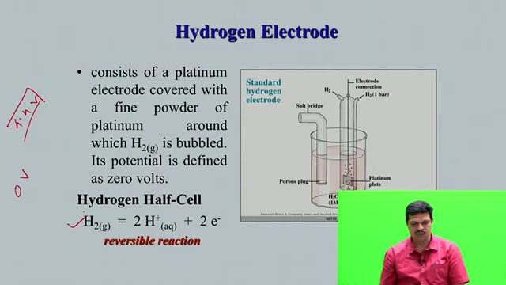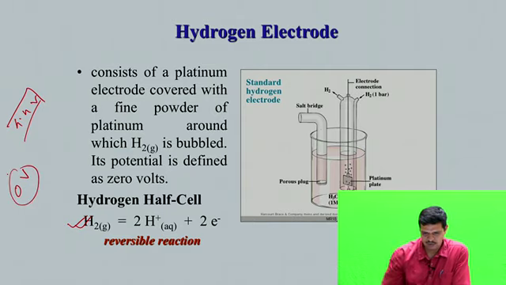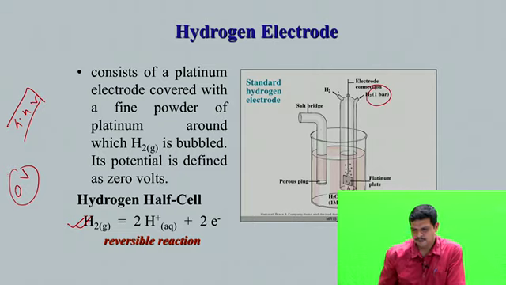Okay. But by convention we have considered that it is 0 volt, and with respect to this standard hydrogen electrode, we have measured all the redox couples. We basically represent all the redox couples with respect to the hydrogen half cell reaction, that is actually this one. Again you see this is 0 volt. So, this is called the standard hydrogen electrode, and you see this is basically 1 bar hydrogen pressure, and this is a platinized platinum electrode.